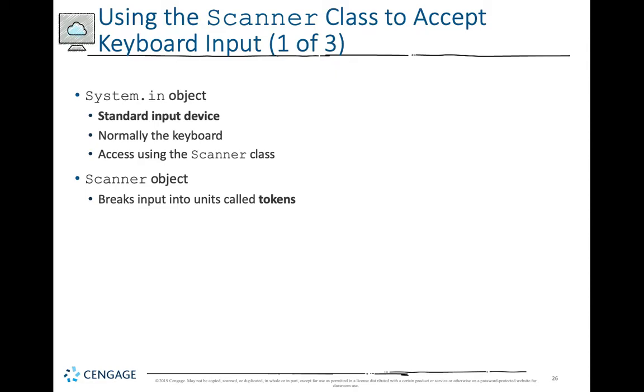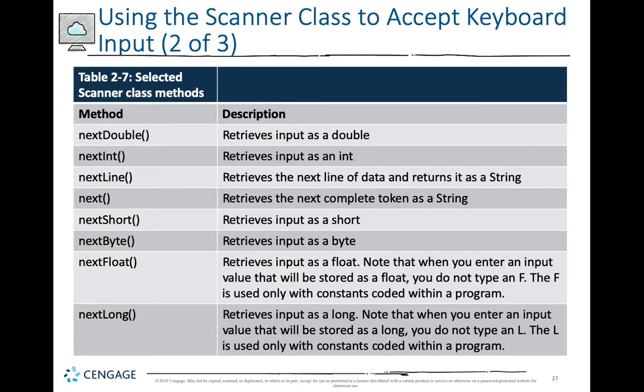You can use it for your keyboard, and basically you can run a basic text program using the scanner class. All right, so it breaks things down into what we call tokens. And tokens are, if you've ever done any type of comma delimited files, has anyone ever used a comma delimited file before? Like if you use a comma delimited file, you can open it up in Excel, and Excel treats it as like a data set. Similarly, Scanner works through the idea of tokens. So it will read until you reach a new line character, or it'll read based on a space or whatever. And we'll look at some different methodologies for retrieving data.